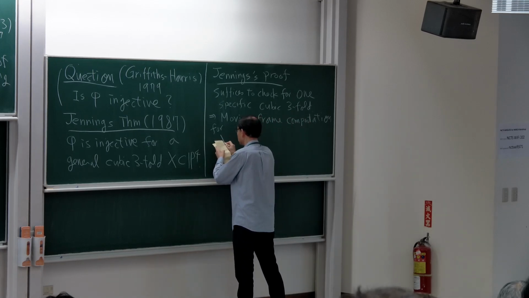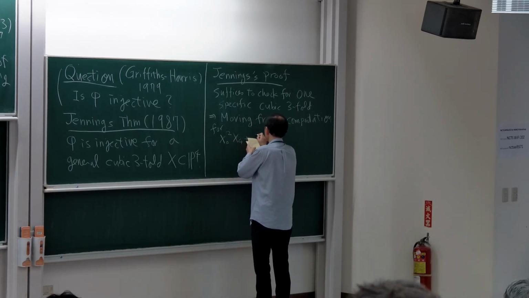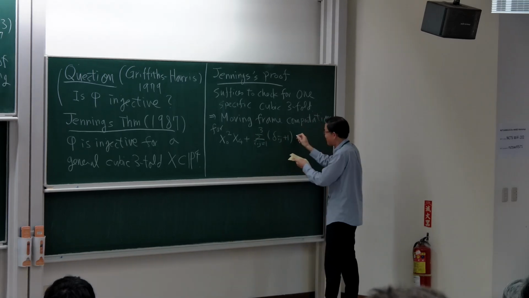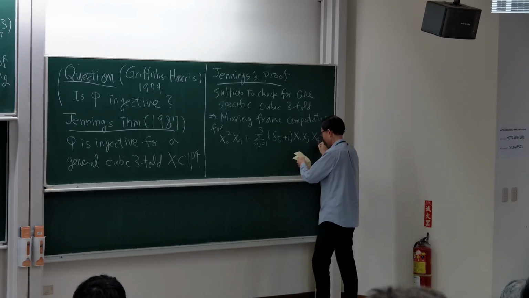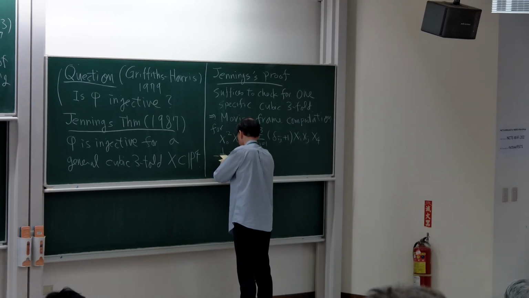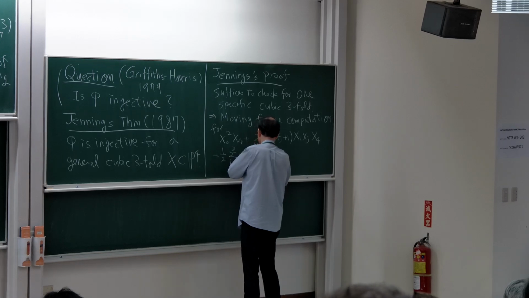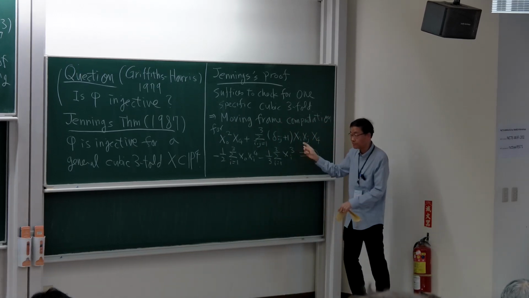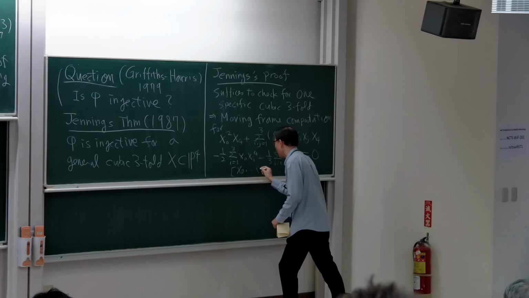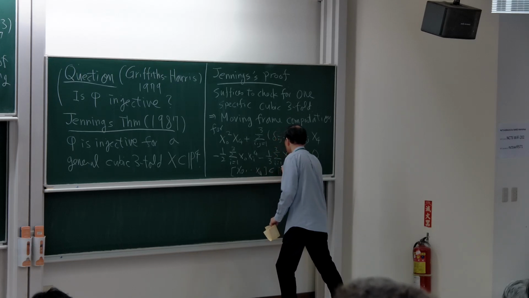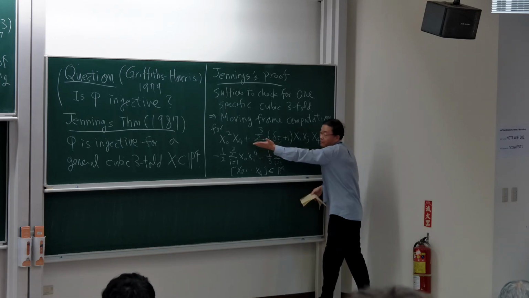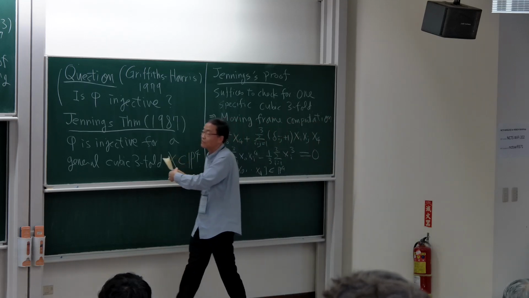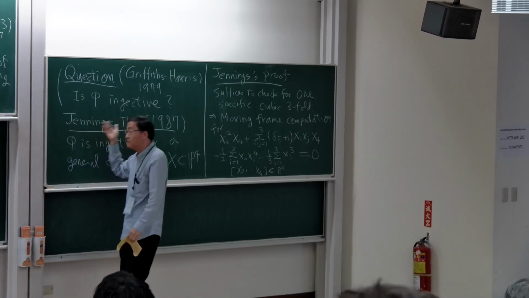So in his case, what he did was this x0 squared x4. I'm just writing it to give you the flavor. You don't have to worry, the equation will play no role. So this was the cubic hypersurface in P4, where x0 through x4 are the homogeneous coordinates. He considered this special cubic hypersurface, did the projective moving frame computation, computed the derivative of this map and showed that it's indeed injective.